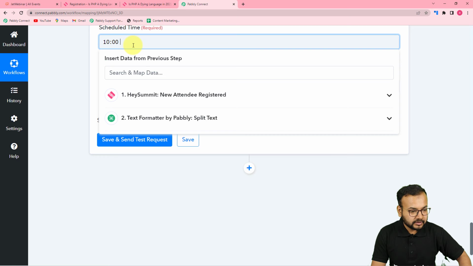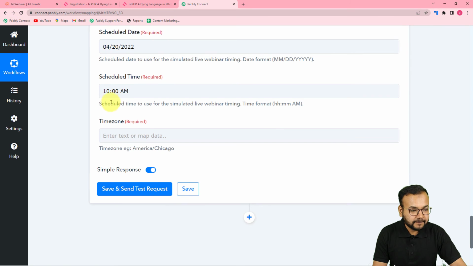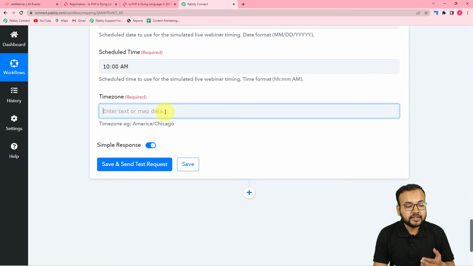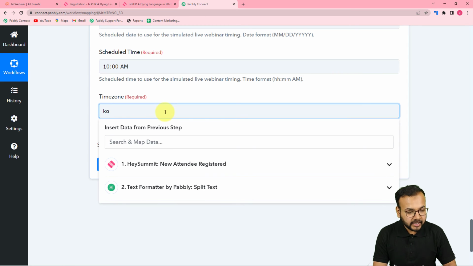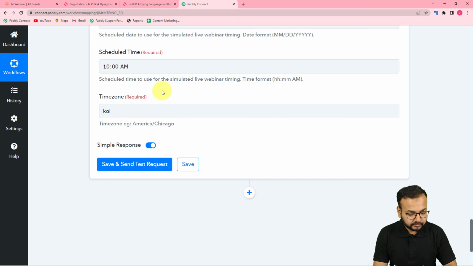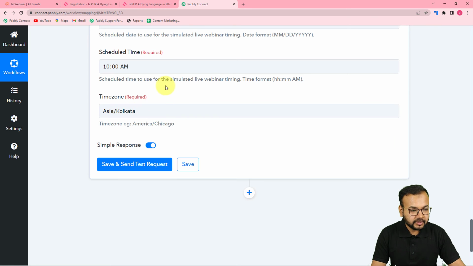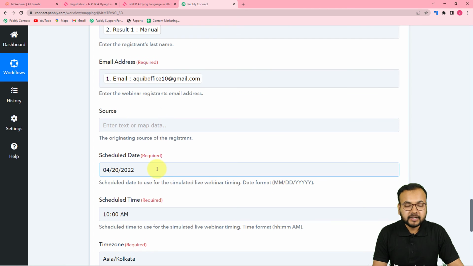So this is the schedule time, and for the time zone, I am working in India, so my time zone is Asia, Kolkata. You can enter your time zone. So you have to enter here Asia/Kolkata, right? So this is the time zone, and we are done mapping the data.